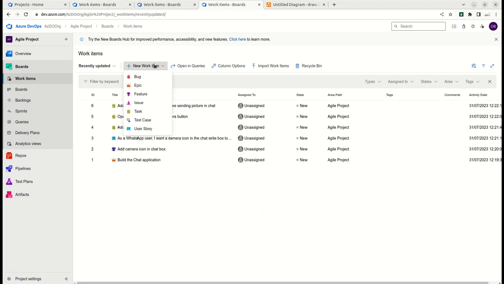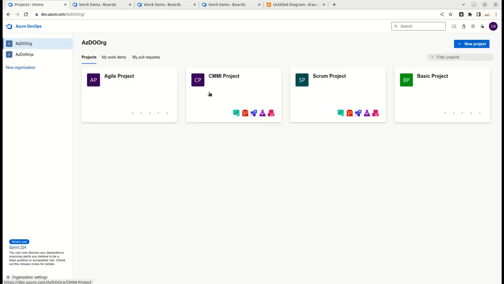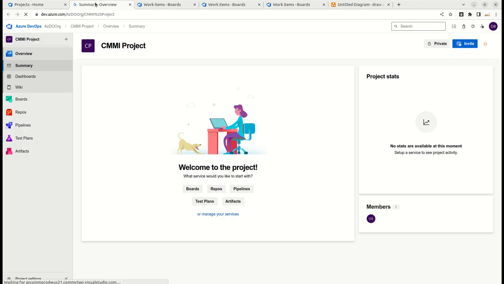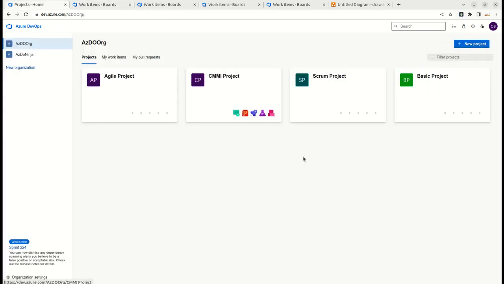In agile we have user story, and here we have PBI and impediment. So these are the different kinds of work items we get when we choose different process templates. In CMMI we get so many different options altogether. Based on the type of project, it is assumed these are the expected work we are going to do, and based on that, these are designed.